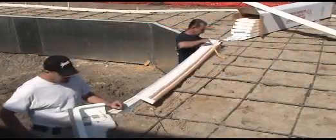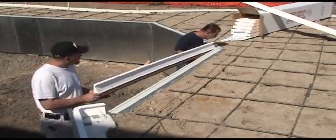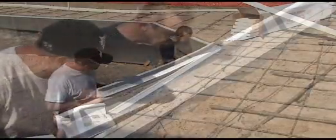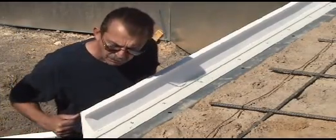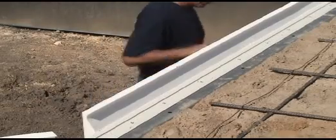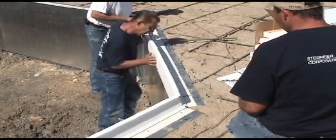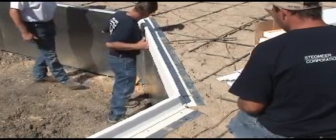is complete. First, peel the paper from the double-faced tape and stick the form to the panel with the foam bead and plastic clips filling the liner opening. This form bead keeps the liner clean during the pour. The plastic clips snap into the track, locking the form in place every 6 inches. When attaching the form to the panel, be sure to use the palm of your hand, making sure the tape bonds well.